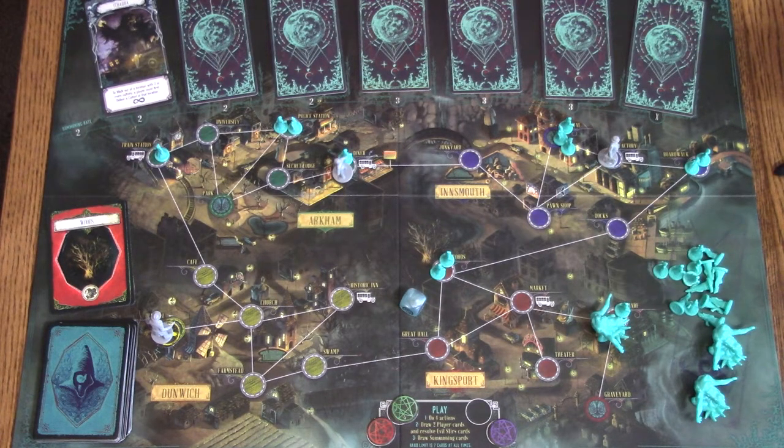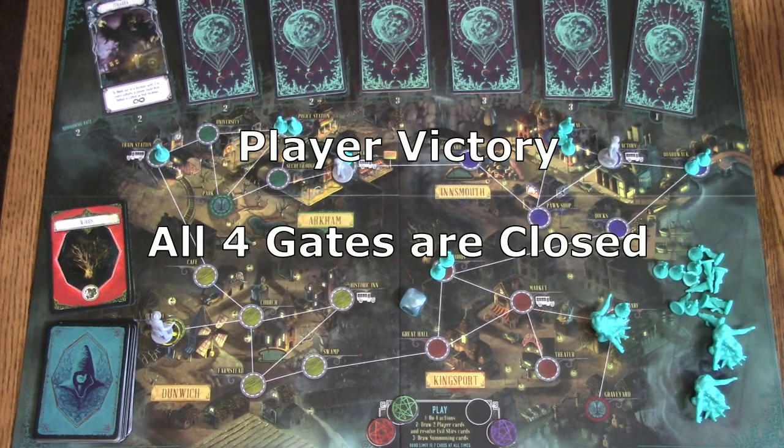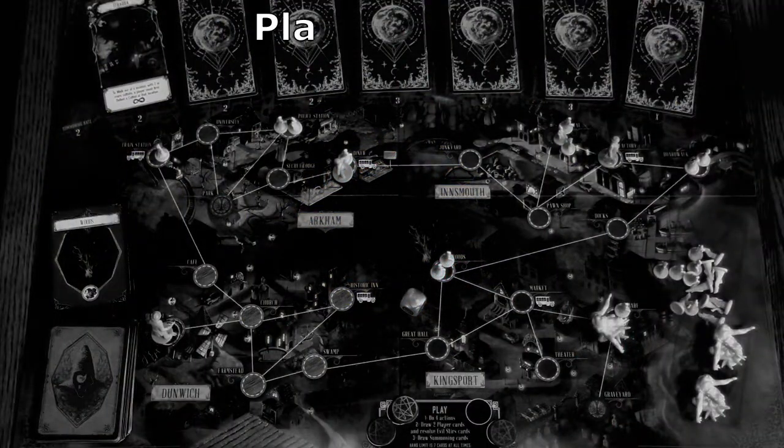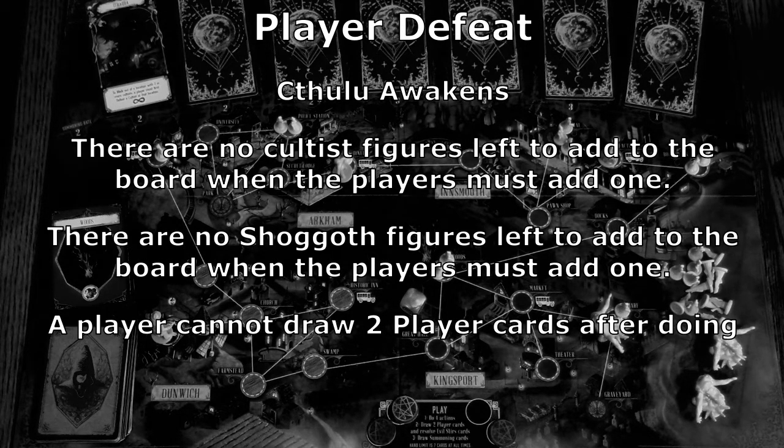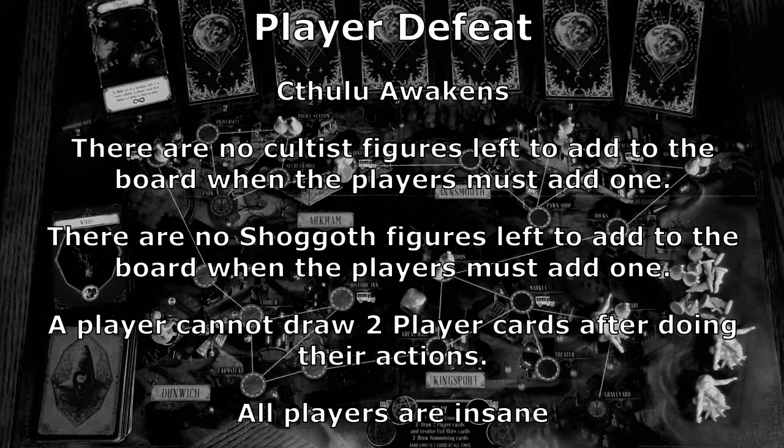Play proceeds in this manner until either the players are victorious by closing all 4 gates, or the players have been defeated by one of 5 methods. The last Old One, Cthulhu himself, awakens. There are no cultist figures left to add to the board when players must add one. There are no Shoggoth figures left to add to the board when players must add one. A player cannot draw 2 player cards after performing their actions, or all players have gone insane.